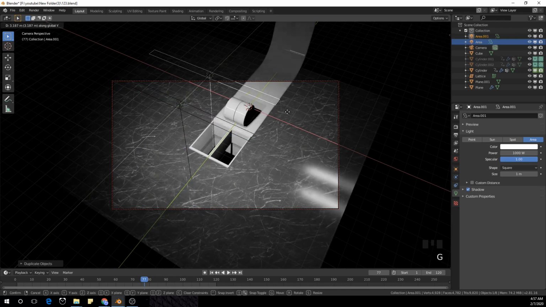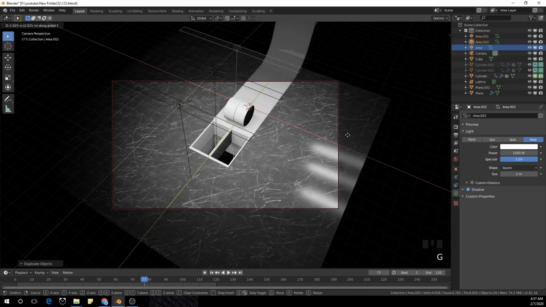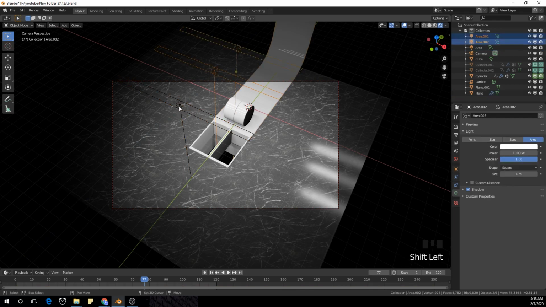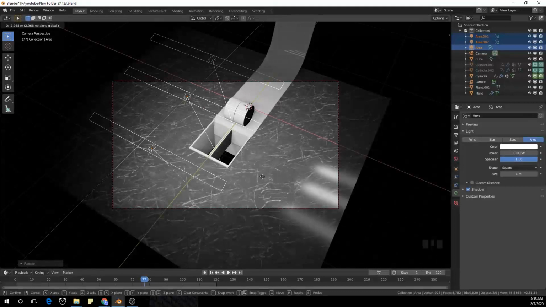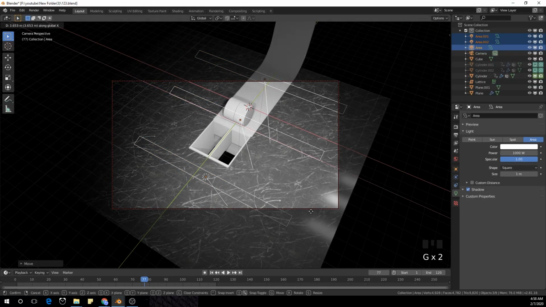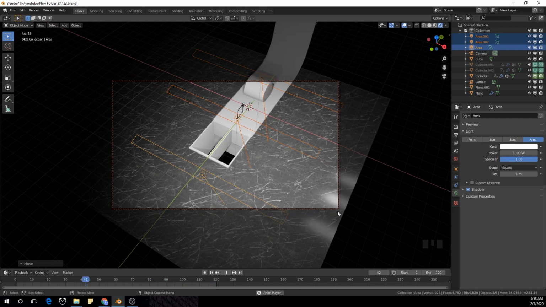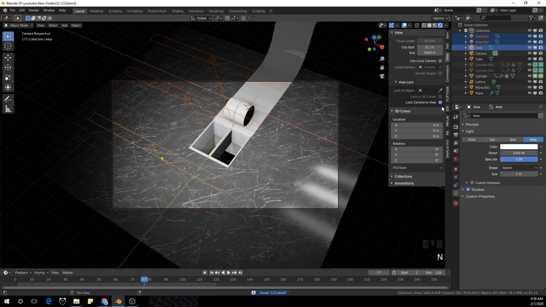I'm gonna scale it in the x-axis and move it back, and I'm gonna duplicate the area lamp, make it 3 area lamps and rotate it a bit, move it back as well, and there we have our lighting.